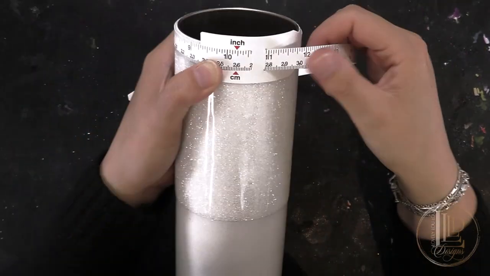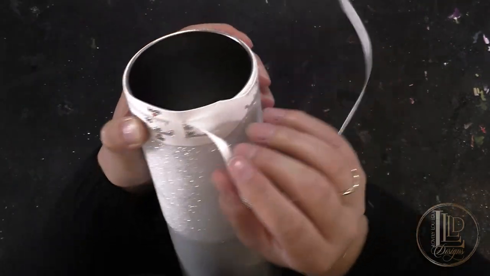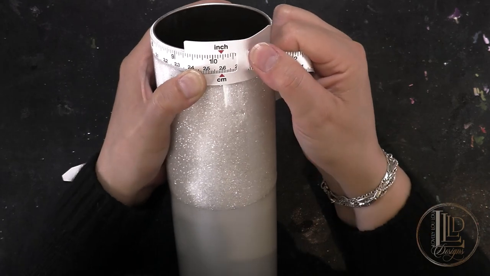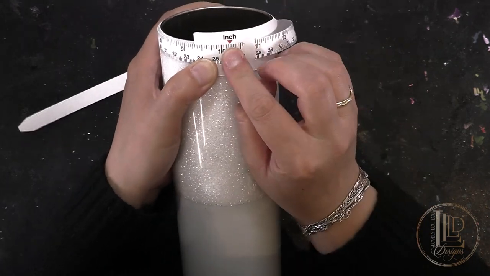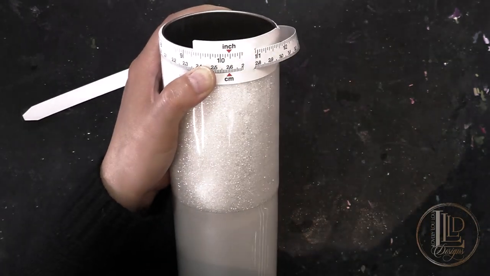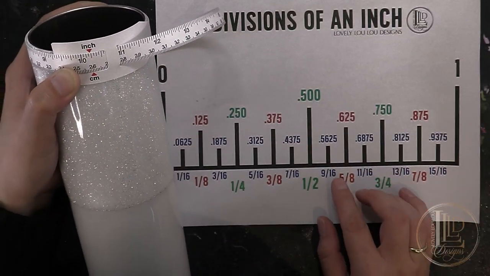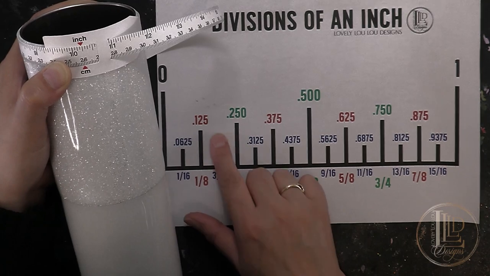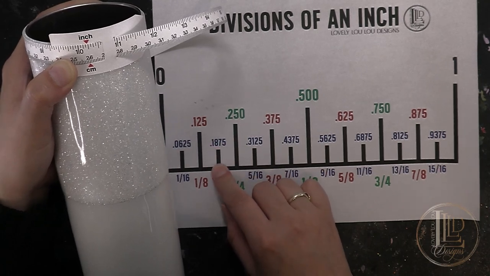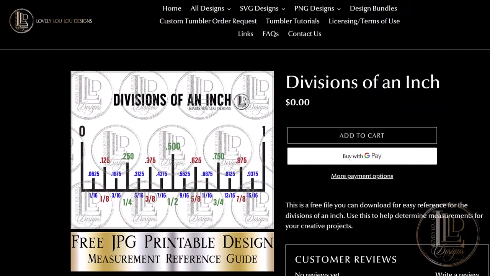To measure for the charm chain, you follow the same steps as you did for the waterslide. This time, I'm lining the easy peasy measuring tape to the top of the tumbler, being sure to pull the tape as tightly as I can, and once again measuring down 1/16th of an inch. I'm using my divisions of an inch chart for easy decimal place reference to size my cutting machine software. This is a free printable file available exclusively on my Shopify website.